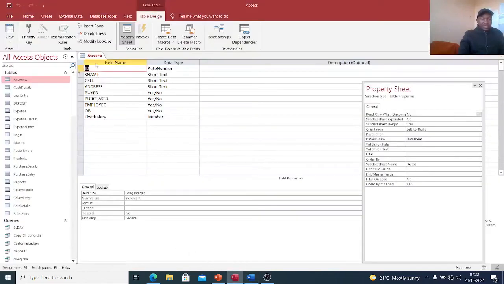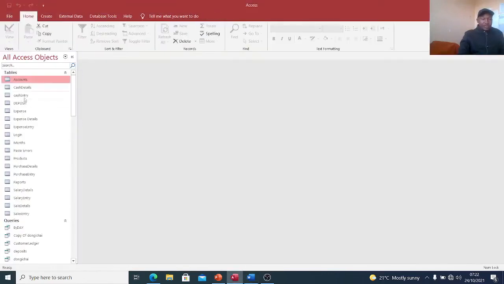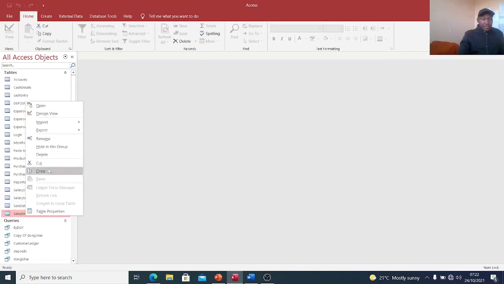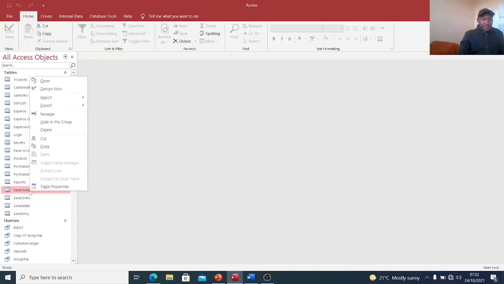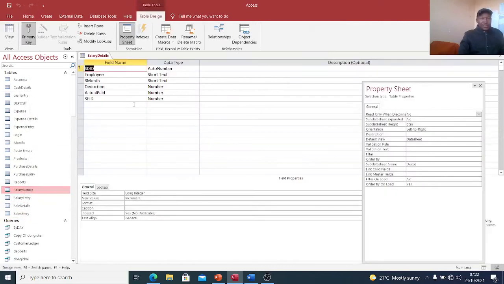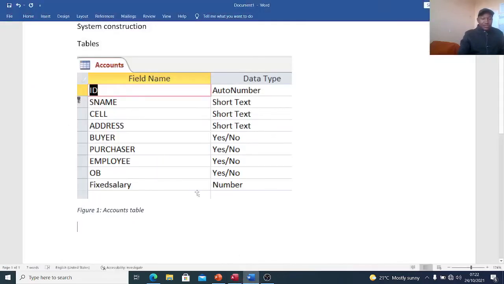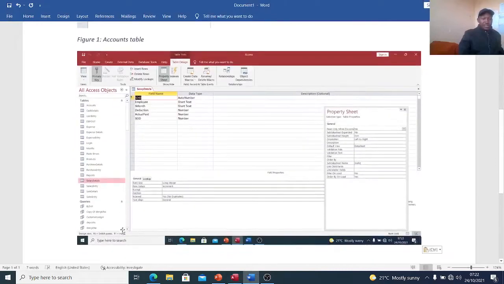I go to the next, something like sales entry, that is sales details. This one, I right click, go to design view, then I print screen that one again. I go to Word and paste it.